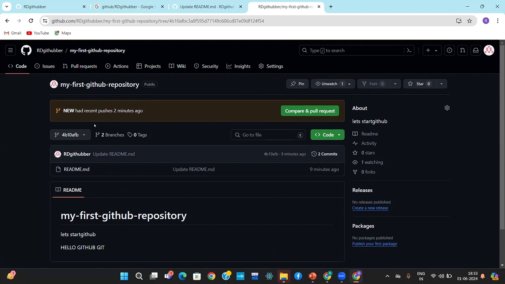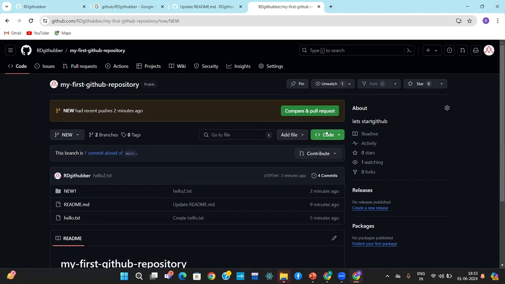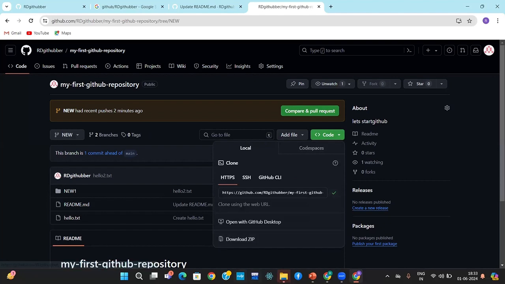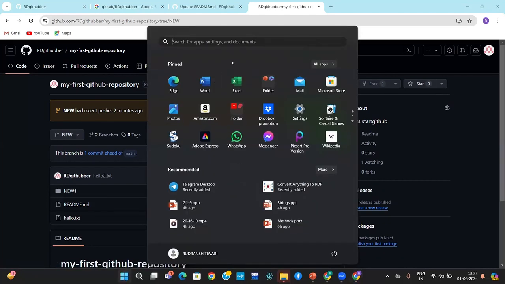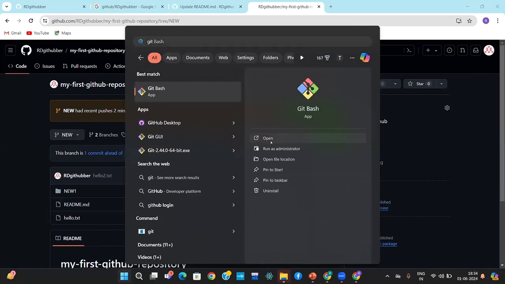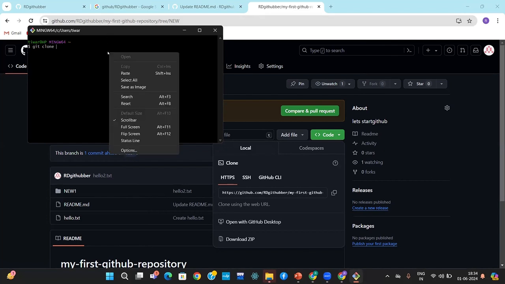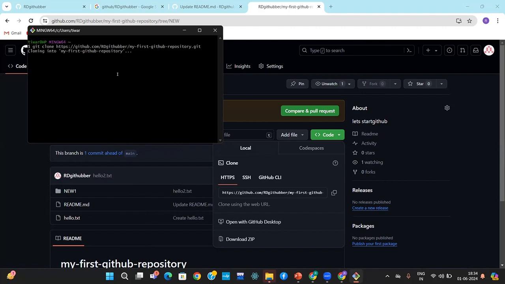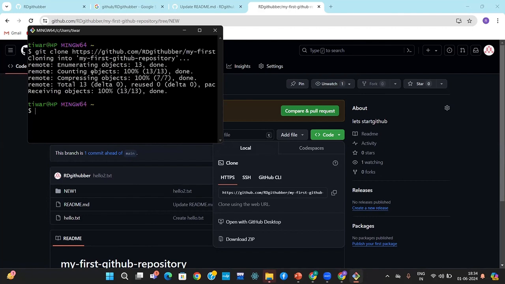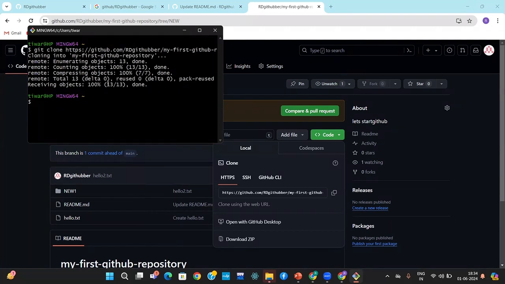Okay. So if I wanted to clone this to our local devices, just use this, and I explained the concepts of clone. So I write git bash in the shell and open Git Bash. So git clone, paste the URL, it automatically starts cloning. So here you can see cloning is done. We have 13 objects created this time, like we have created three files and a new branch, and inside the new branch, we have also created a folder and a text file.